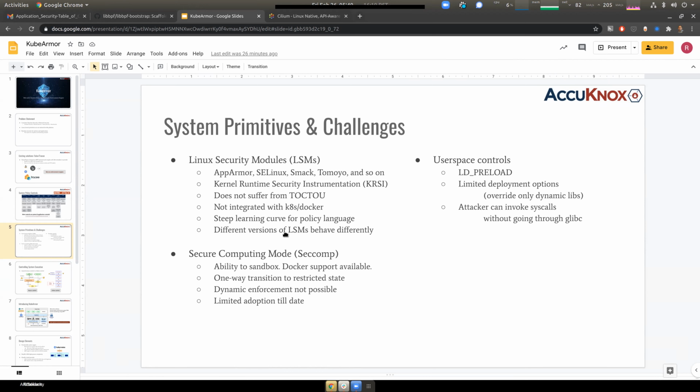Having said that, there are multiple ways of bypassing this kind of control. For example, there are library calls available to make system calls, but it is possible for a malicious attacker to directly invoke the system call without going through the library calls. So these kinds of scenarios cannot be protected with such user space controls.